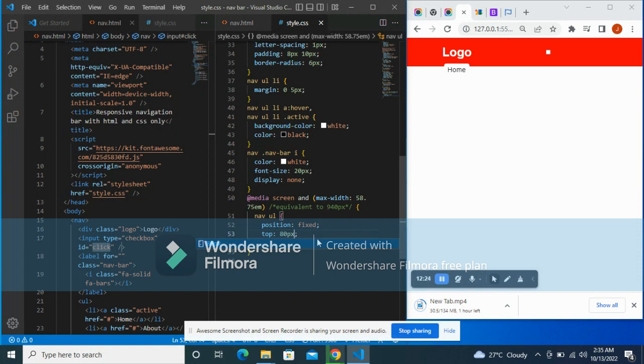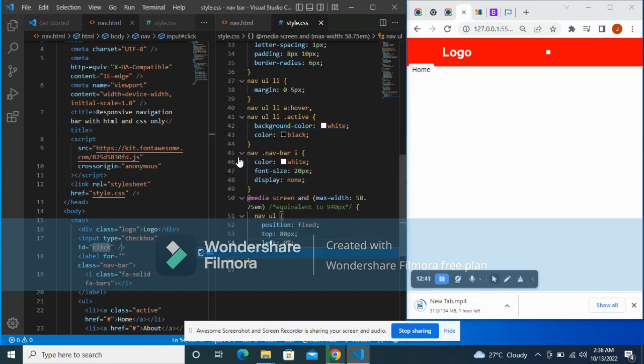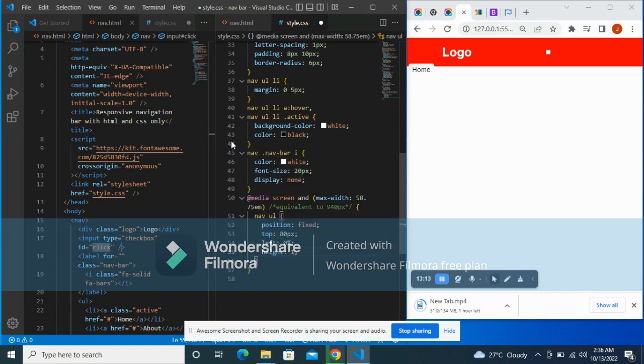And then left, give left of 0%, so it shifts to the end. And after that, I give it a height. Let's give it a height of 100 VH, that's the height of the screen. So give it 100 VH height.